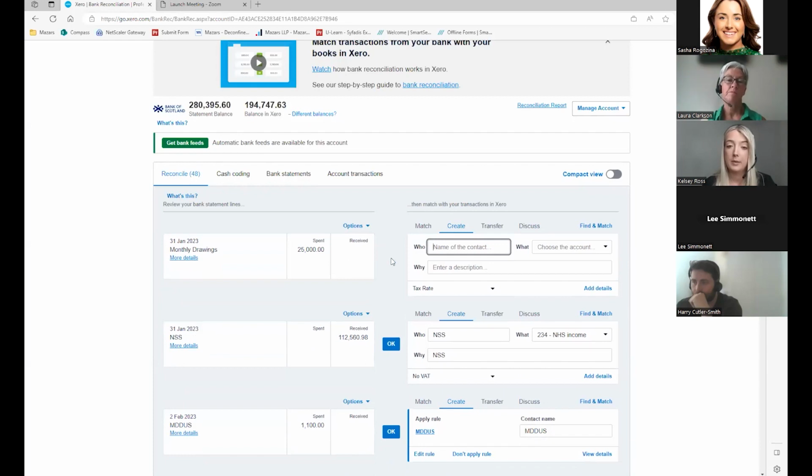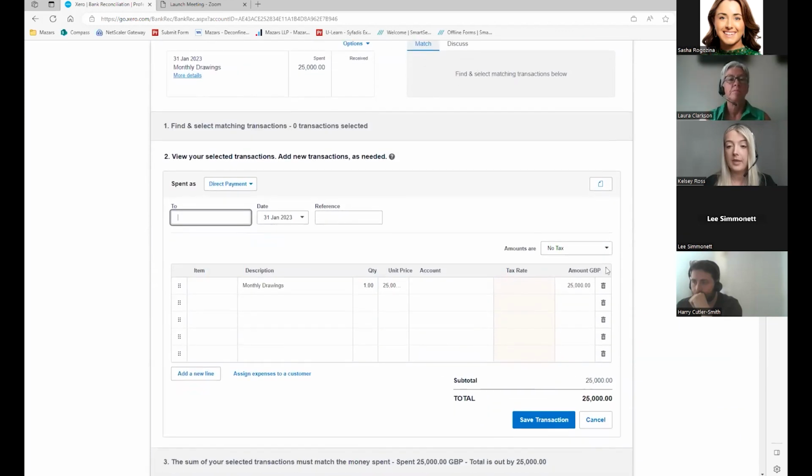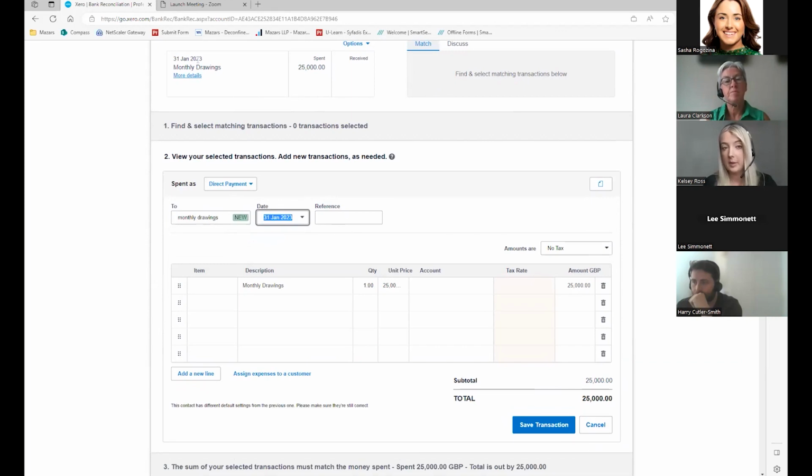From then, I would just go down my bank statement line by line and reconcile my items as they come. For this item here, we have monthly drawings. This is for potentially several partners, but I'm wanting to break these down further. So how to do that? You would just go add details. It then opens up a bigger box, so again, you can just say what this is. In here, I would say that it's monthly drawings. The date would just be the date that has come through the bank. And then the reference, it's up to yourself if you want to put a reference. For this, I can say that this was January 23.